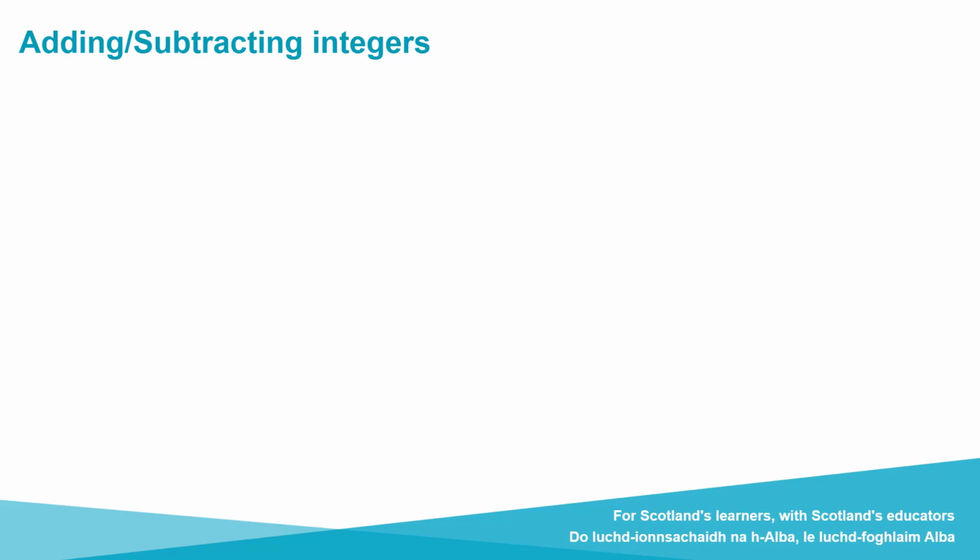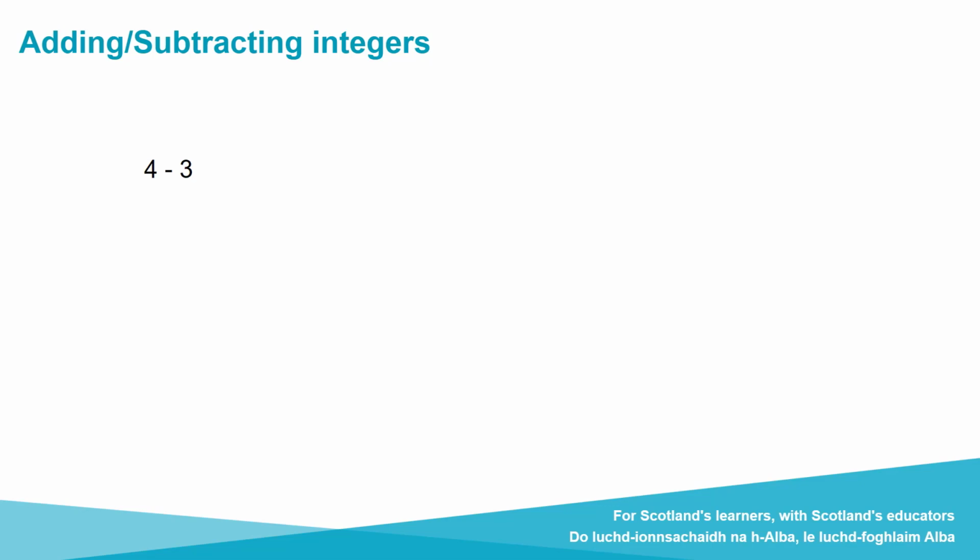So when we move on to adding and subtracting integers, so if we're doing a very simple calculation, 4 subtract 3, learners are familiar with this. They should have 2 views of this. They could think of it as having a quantity of 4 and removing 3. And that would leave them with 1. That's something they would be very familiar with.